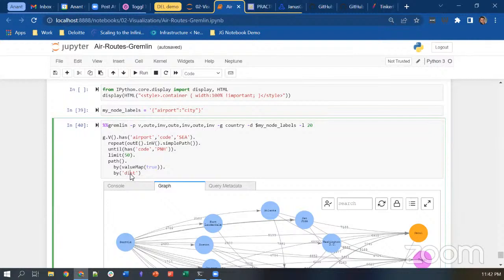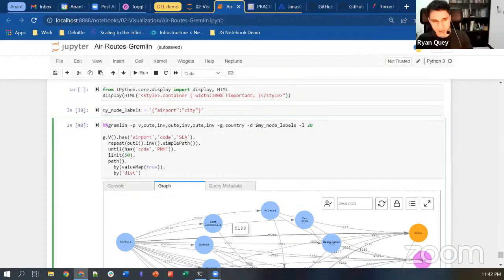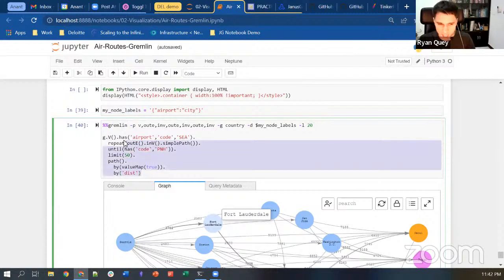I have a question. Have you tried any sort of scaling tests? Like how big does this allow for? At some point, does a Jupyter notebook keel over on its head? Yeah, good question. I haven't tried it with more than just the sample data set that was there. I know DataStax Enterprise Studio limits it to 1,000. Would it be 1,000 nodes? I can't remember the exact number, so don't quote me on that. But they do put a limit on it.